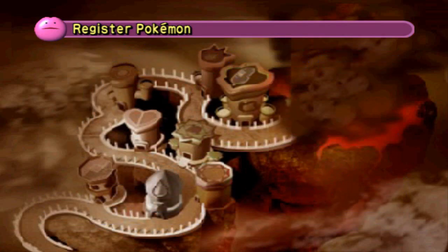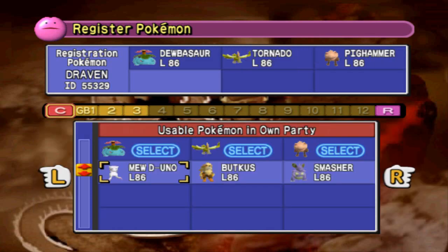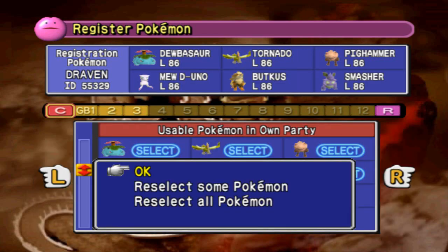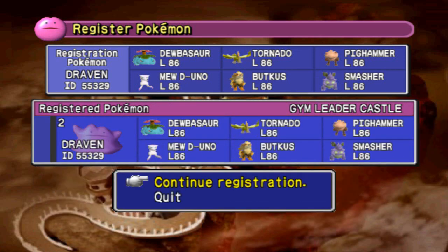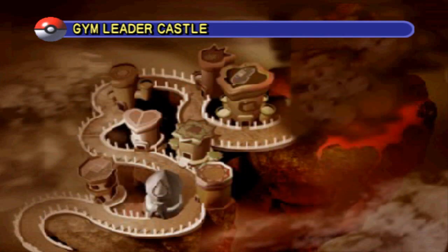For the team that I have, of course, we're using every single Kanto Pokemon that we've used in every single walkthrough. As you can see, I got Dubasaur, I got Tornado, Big Hammer, and Mewtwo is making a return right here, Butt Kiss, and Smasher. So let's go right ahead and put everybody onto this team because it's going to be a fun one with Misty and all that stuff. So here it is. Okay, and everybody has been registered as team number two. Let's go ahead and go straight to the next challenge, which is Misty's gym, I think.